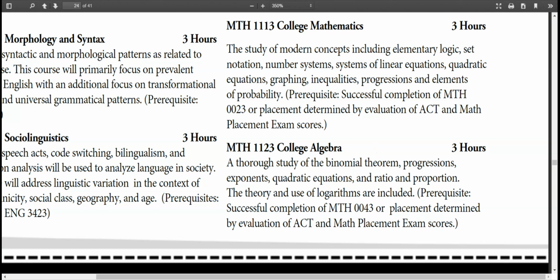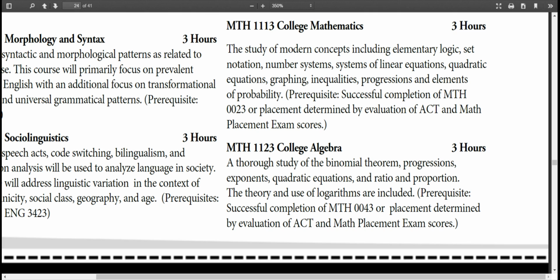If you're not in one of those areas, then you have the choice of college math or college algebra. College math is the one that most people pick. The reason for that is it's a much more practical math. It has geometry. There's even some financial stuff in there like interest. You have just a lot of concrete, practical, applicable math involved.